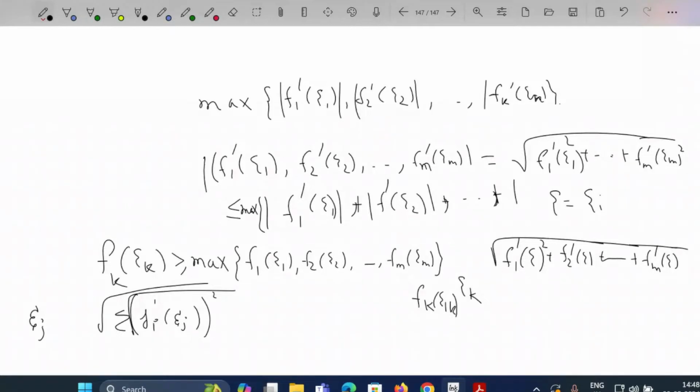But that combination is not considered in that sum. Like f1 zeta 1, f2 zeta 2, in your sum there will be no such thing, because you are fixing this, so there will be no quantity like f1 dash zeta 1 square plus f2 dash zeta 2 square. These are totally different sets of sums. So then we cannot say that. Okay, it's a good approach. Maybe we have to think a little bit. It might be possible.